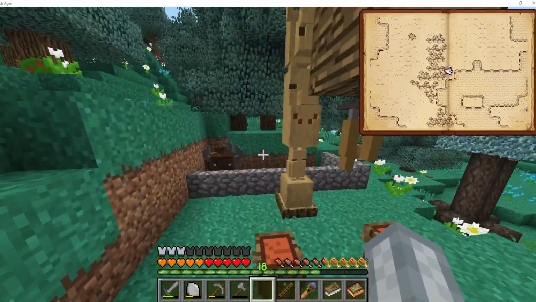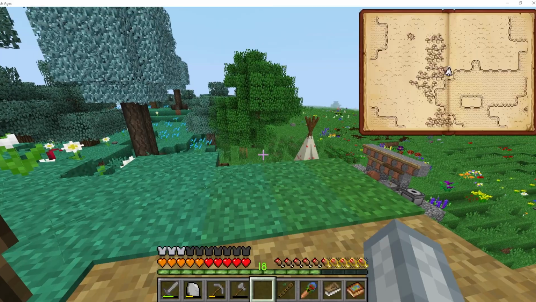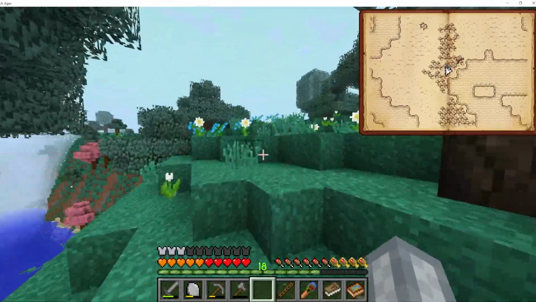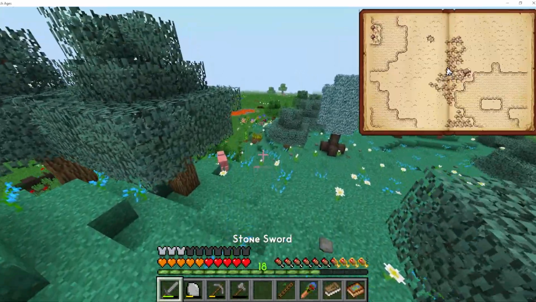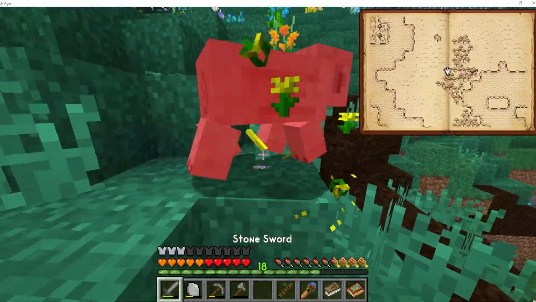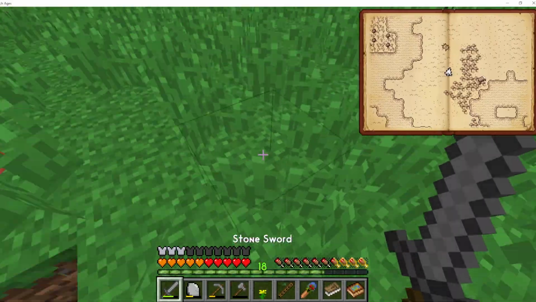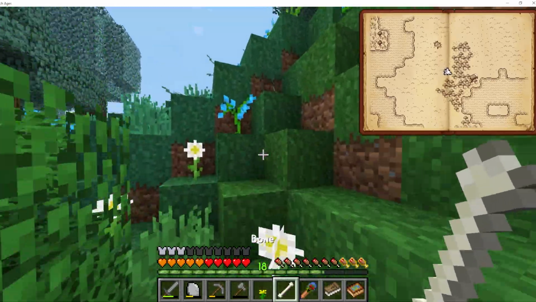Have the buffaloes grown up yet? No. Okay, so bone meal. Grow the saplings. Any animal that has bones? Yes, there's a pig. Why are the pigs so fast? I don't think that dropped a bone. That was useless. That dropped a bone, that's good. And then turn the bone into bone meal.